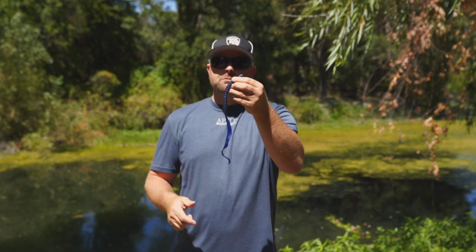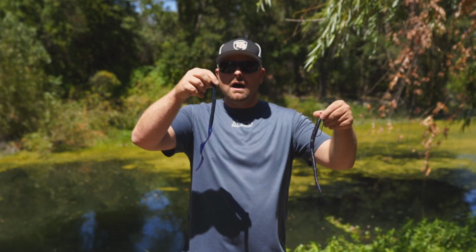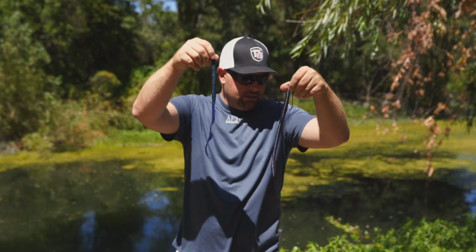But the Zoom Mag Old Monster, the benefit of a ribbon tail worm versus a straight tail worm, you have a lot more tail action.